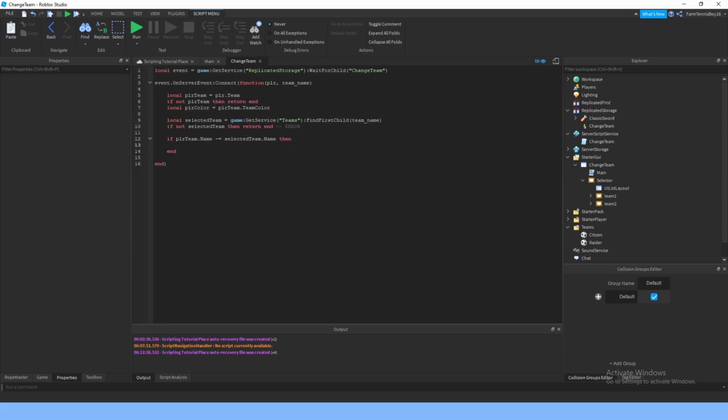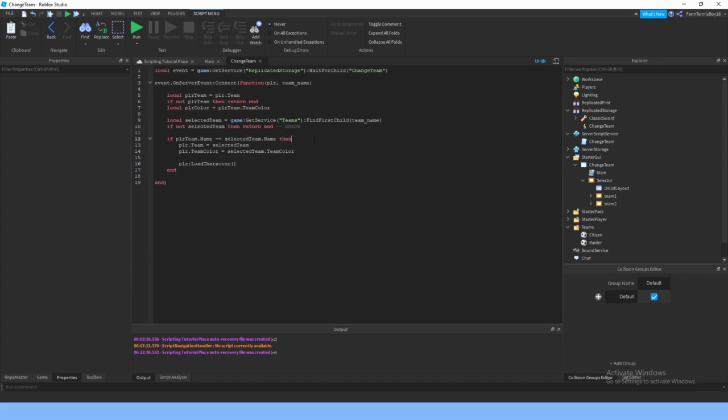So what you want to do is open the wiki for it. Yeah, it's very weird how they do it. But what you have to do is change player.Team equals selected team. Player.TeamColor equals selected team.TeamColor. And then if you want to respawn them, you can do player:LoadCharacter(). And that's essentially it done.